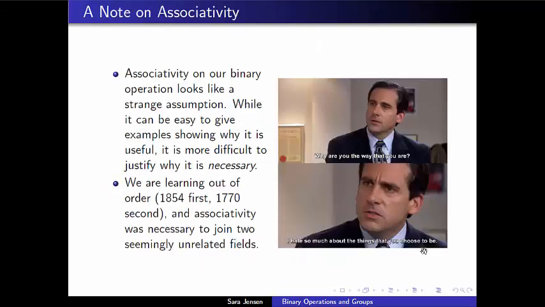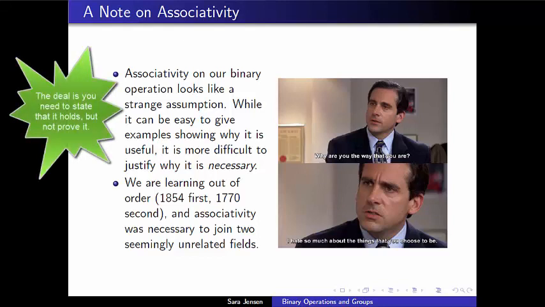Now I'd like to return to that note on associativity to tell you a little bit of a story. And the story is, associativity is a weird property. Of the 4 group properties, it's always the hardest one to prove, and it involves a lot of symbol pushing. So most often when we are doing examples in class, we will not prove associativity. We'll just assert that it holds for a handful of familiar operations.